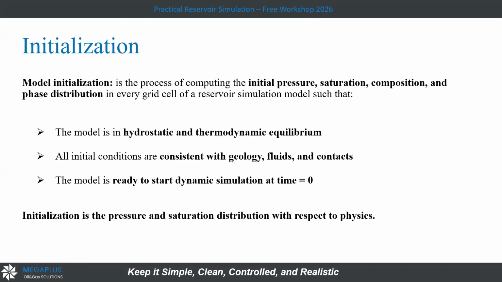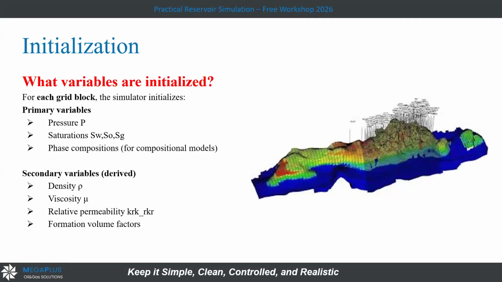Its initialization comes from the state of the model in the initial condition at time zero. So, what are the variables that are initialized? We initialize the pressure and saturations, SW, SO and SG, and phase composition in case we have a gas condensate or something. So we are dealing with a simulator, not the simulation.